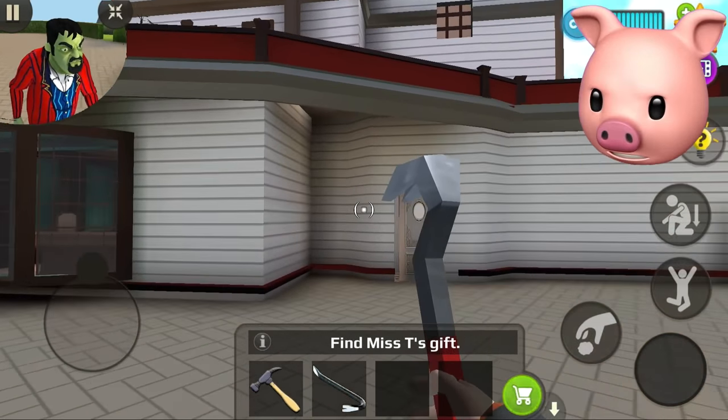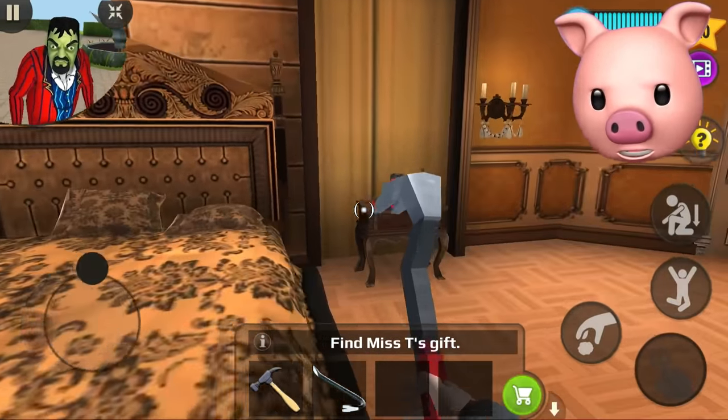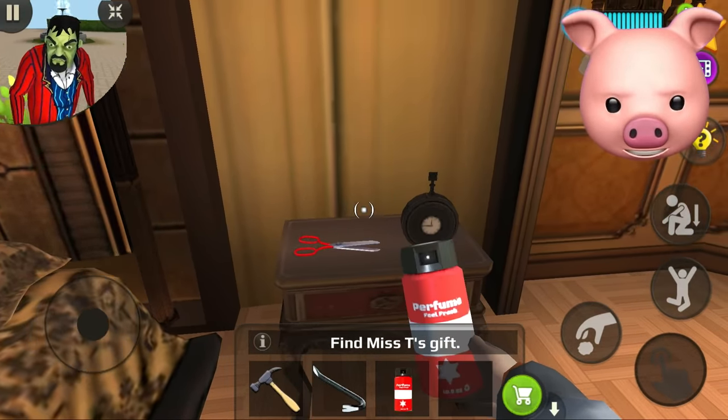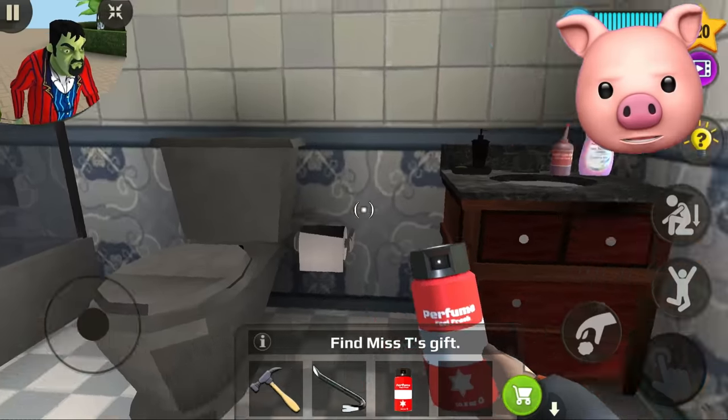I mean, okay, so he's outside. Let's just go in. Let's do our usual. Whoa, okay, we definitely have perfume. Wait, I don't think that's Miss T's gift, right? She didn't give him perfume. Anyway, what's he doing wearing perfume?